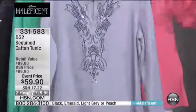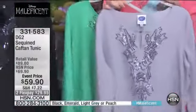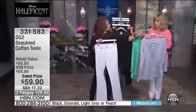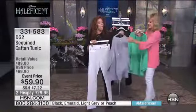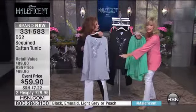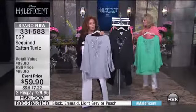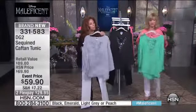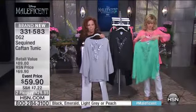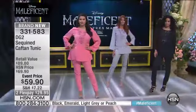I'm wearing this in this color. We're calling it peach. We have the light gray, emerald — a couple remaining in that — and black. It's 31 inches in length. I'm gonna put this in five stars. This is so now. Isn't that classic? It's chic, it's classic. Rodeo Drive. I mean, this is just beautiful. Your jewelry is built into the top — all you need are some bangles from Heidi or RJ and you are set to go.